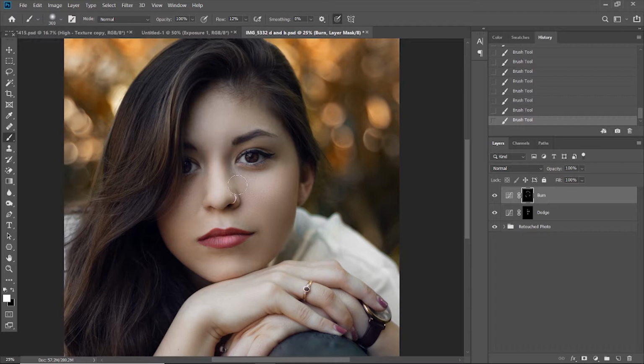I'm going to do it a bit more over here, a bit more over here, a bit underneath the lip, just to add a bit more dimension to it. And yeah, this is how your image looked before, and this is how it looks now. You see how this looks more natural, because this is how people look.